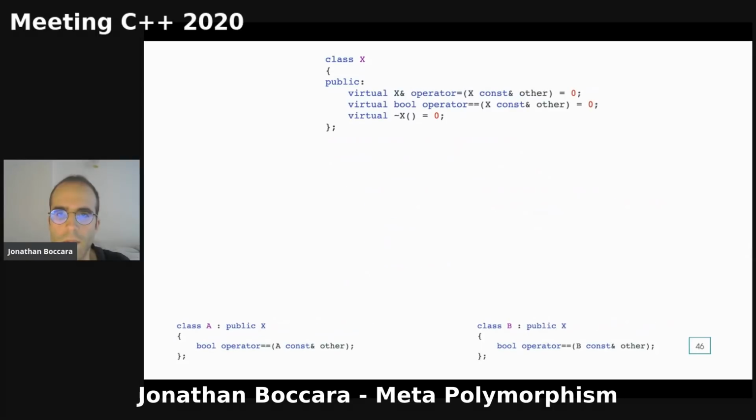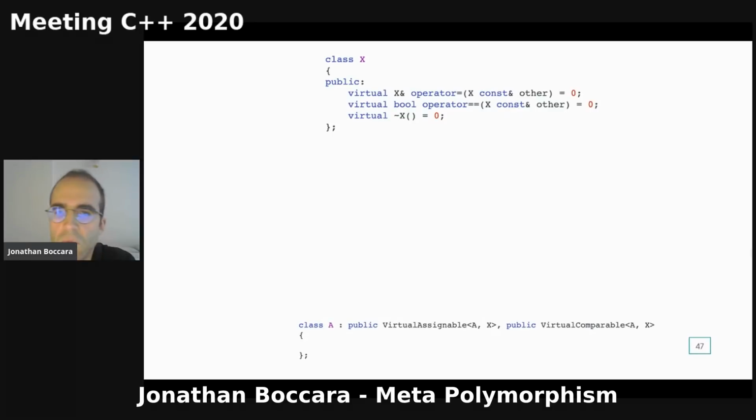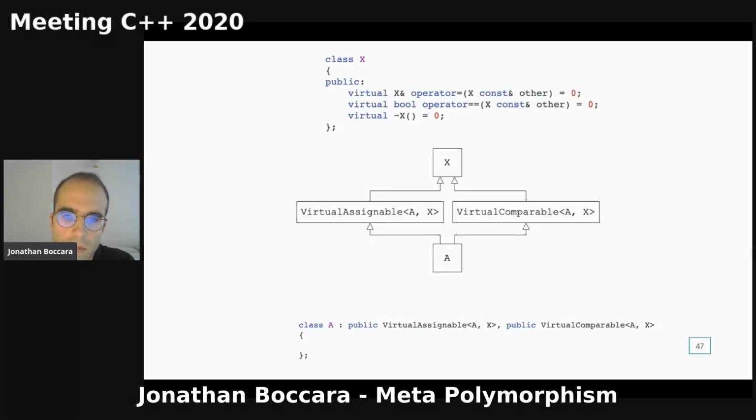Why not? The problem comes when you have several of those operations. I mean, those are operators, but you could imagine class functions instead of operators, so the list can grow as big as we can imagine. So how can we combine those? Well, let's focus on just one part of the hierarchy because it doesn't change anything, just to have one thing on the screen. We could think about having multiple inheritance, inherit from virtual assignable and from virtual comparable.